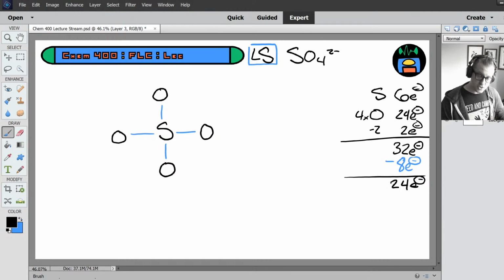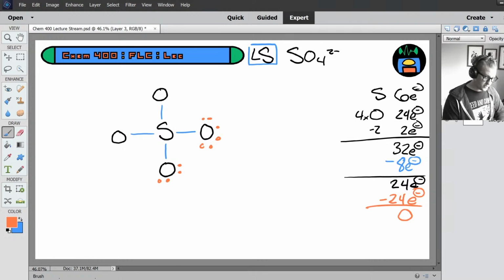All right, 24 electrons. Now, each oxygen here has access to 2 electrons. Now we need to complete our octets, right? It needs a total of 8, right? So each oxygen needs 6 electrons, and you'll notice we have 4 oxygens. 6 times 4 is 24. So we actually have enough electrons in our budget to complete the octet for each oxygen present. So 1, 2, 3, 4, 5, 6. I don't need to count these, but I do need to draw them all, 24 dots.